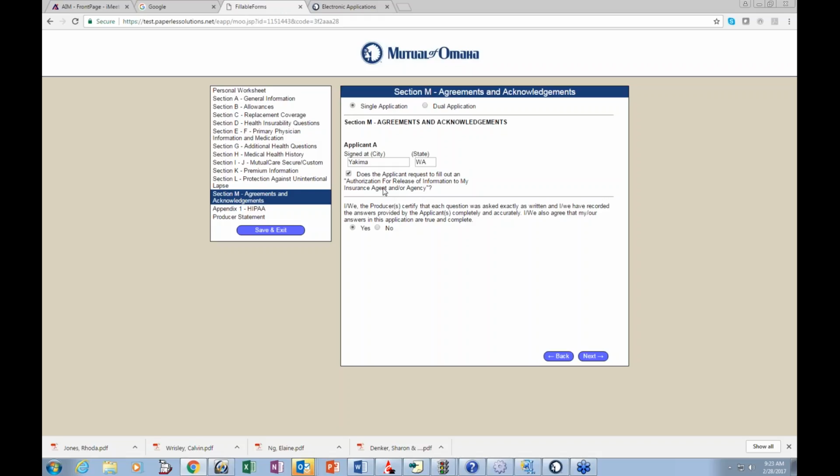That way, if your client has been rated up, say from select to class 1, or denied coverage, the underwriter can have a very open conversation with you as to the reasons for the rate up or the decline. Where this form is not signed and the reasons behind the decline were not information that was disclosed on the application, maybe it came up during a phone interview or from medical records, underwriting cannot tell you anything about the details. And they can't even tell us about the details without this form being on file.